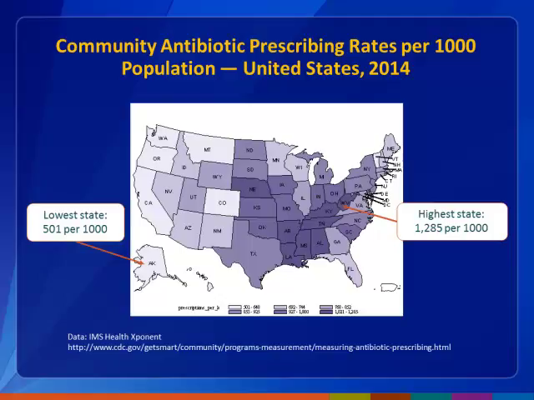Now, there are some differences in the population between California and Alaska and some of the other states where there are lower prescription rates and those that have higher prescription rates, but not to the extent that would make up what we see in the differences geographically. And this is really based upon the relationship between the doctor and the patient. What does the patient expect? What is the doctor's education around prescriptions and so forth? So there's a lot that can be done with this type of data to target educational programs and so forth. That's one.